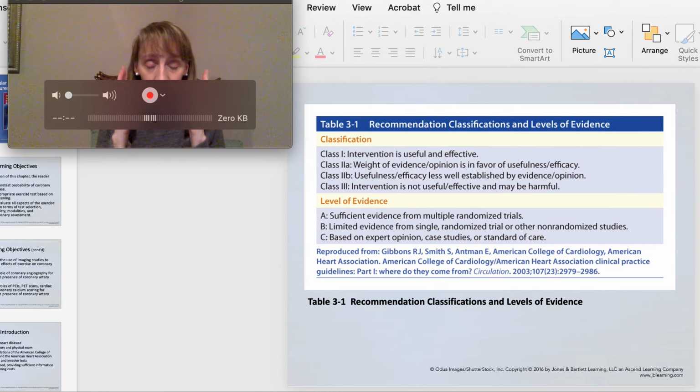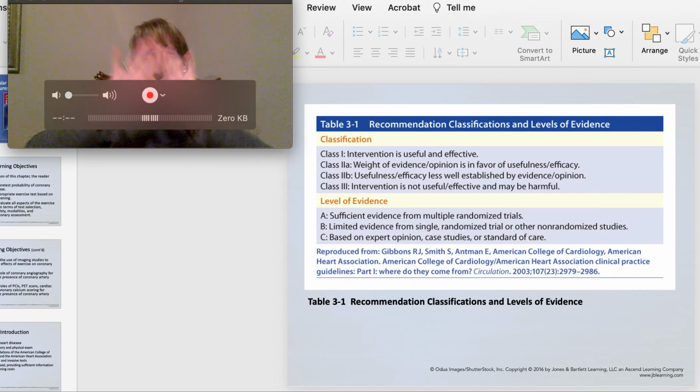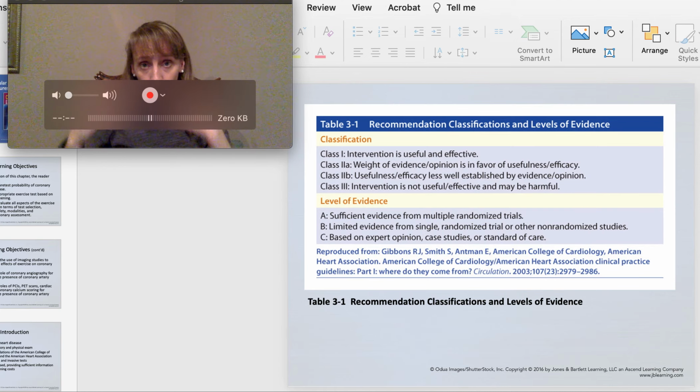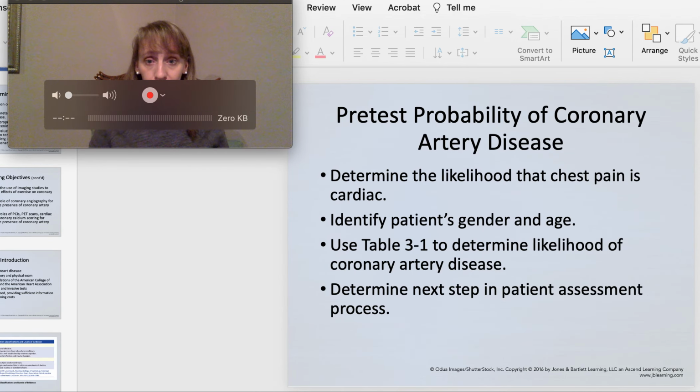So this is when you're looking at the research article and you're looking at the methods of a research article. Again, all of this evidence-based information is what drives practice, medicine practice. And then C, it's case studies, kind of standard of care. This might all be a little bit too much, but AHA and ACC has a really good listing of how the pecking order goes with what we should be doing and when.